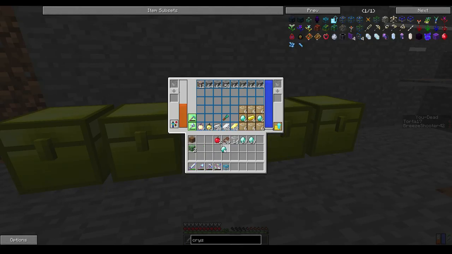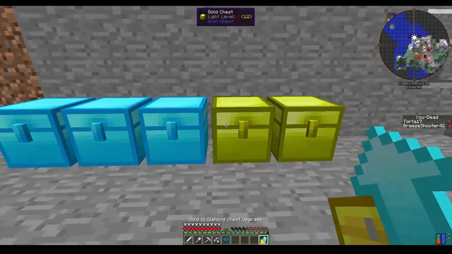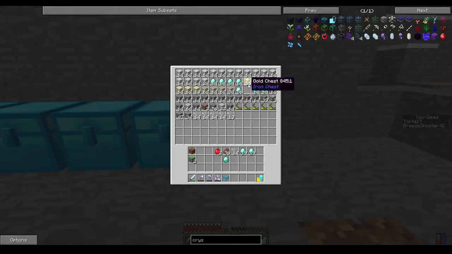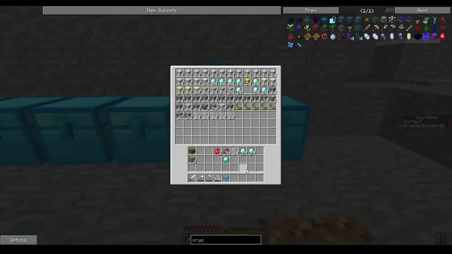We have six of those. We only needed five. Oh, well, we'll keep one later. No, we'll place another chest down, and we'll upgrade it. Okay, there we go. Now we just gotta make the diamond ones, or the crystal ones.